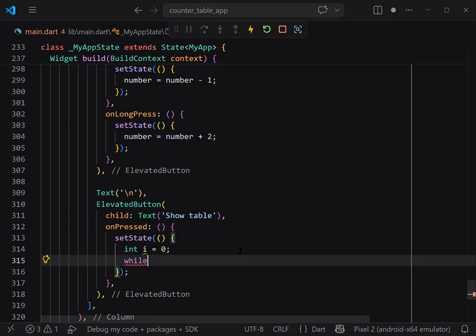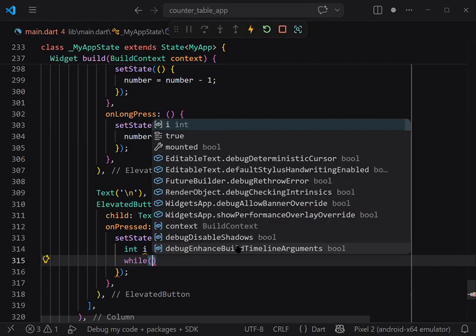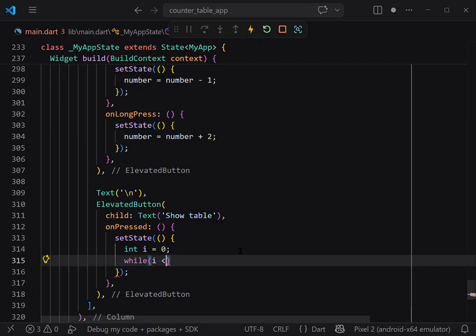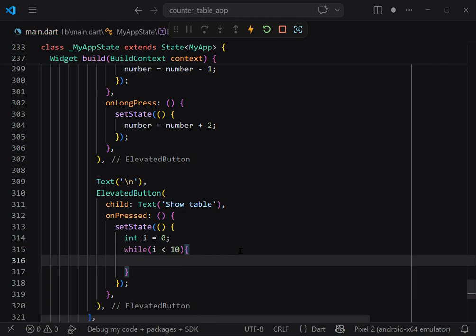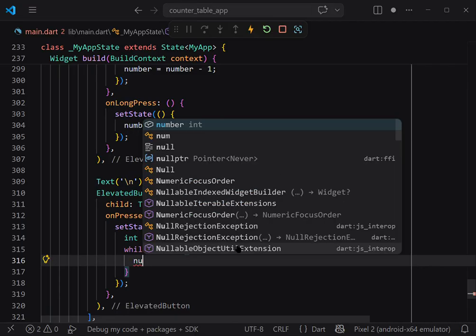And here we have to use a while loop, while i is smaller than 10, so it will run from 1 to 10.